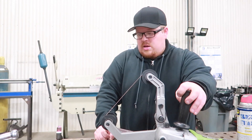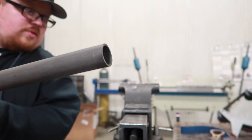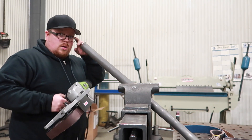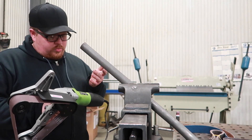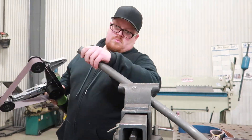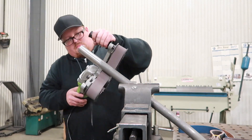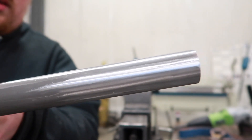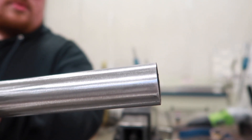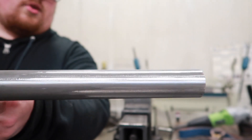So let's give this thing a try. Get it plugged in and start cleaning up some tubing. I got some tube here — you can see it's pretty dirty. The settings go one through six on here. That was setting six which seemed extremely fast, so I'm going to put it on setting one and see how it does. As you can see, that did a really nice job sanding and cleaning that tube. This is just regular mild steel. You can see what it was before and what it is after. So I'm pretty happy with that.